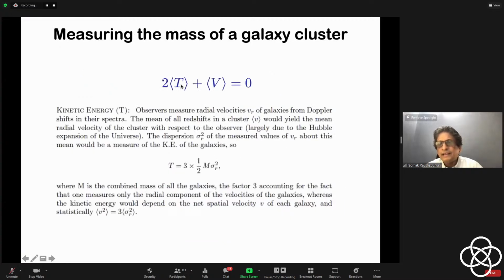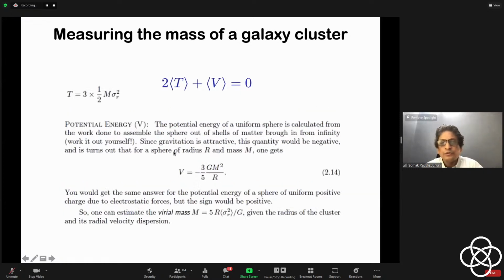And then your T is 3 times, as I said, because you're measuring only one component of the velocity, the radial velocity. What you have to do is, from the radial velocity, subtract the mean velocity of the cluster, the Coma cluster. That gives you the velocity of the galaxy within the cluster. This is known as the velocity dispersion, which is why it's called sigma r squared. This is nothing but the radial velocity that you measure minus the mean velocity of the cluster, which, as you know, is the definition of dispersion. And so this is then your T.